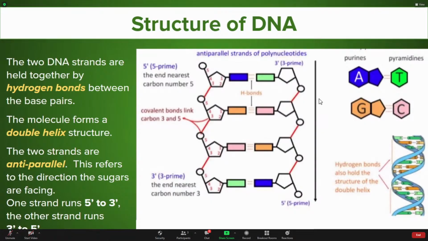On the other side, so that the 2 strands can fit together nicely, they need to be running in opposite directions, or the other strand is effectively upside down. So you can see this pointy part of our sugar here, this is our 5' end, and down here is our 3' end. So this is what we say when we say these strands are anti-parallel. They run in opposite directions. Our 2 DNA strands are held together by hydrogen bonds between our base pairs, and this forms a double helix structure. One strand, as I've just said, runs 5' to 3', and the other is 3' to 5'.